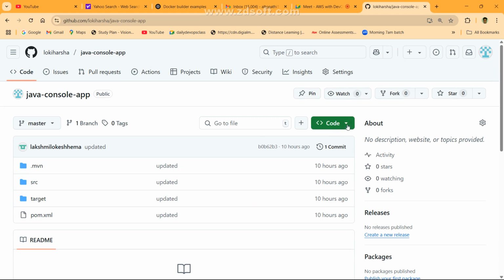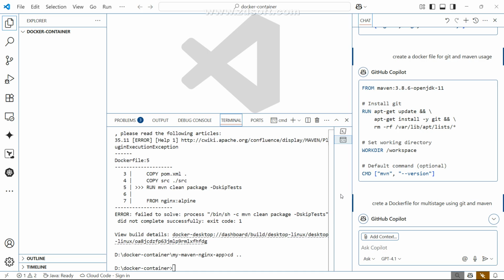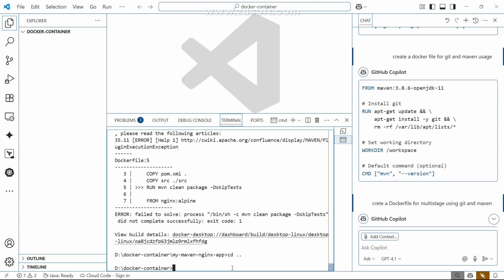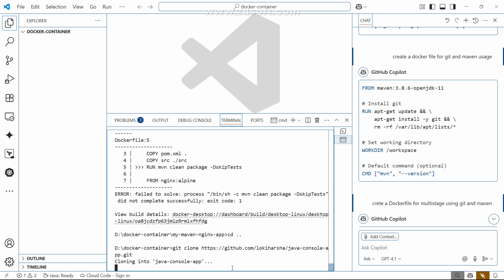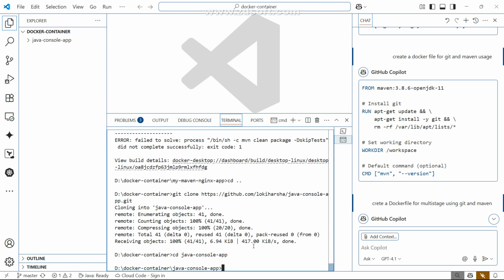Just copy the code URL. Now simply git clone, control V. Now cd java console, right? Yes. Okay.